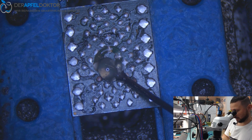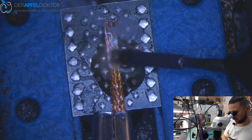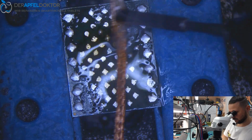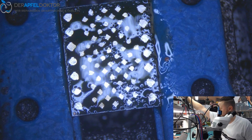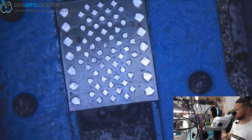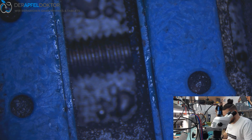Some flux on the NAND. Taking the solder iron and some solder and cleaning the NAND. And you see it looks good. I take it to the side. Then I just take the JC with the module for 7 and 7 Plus.